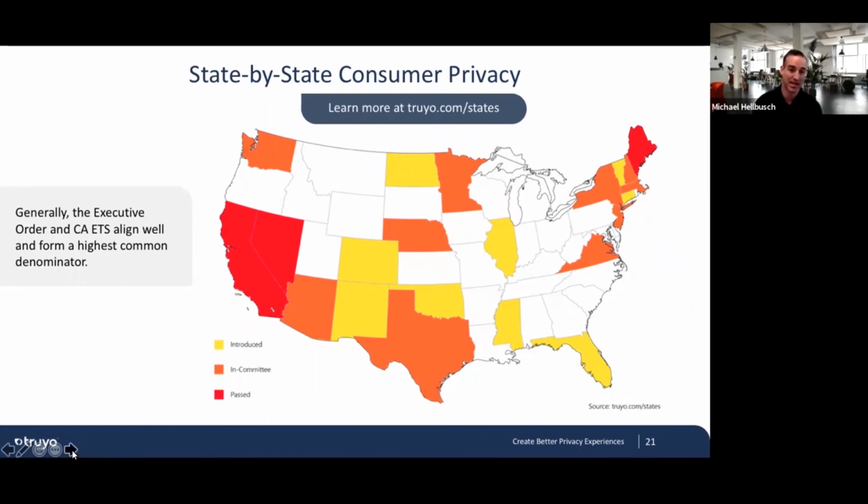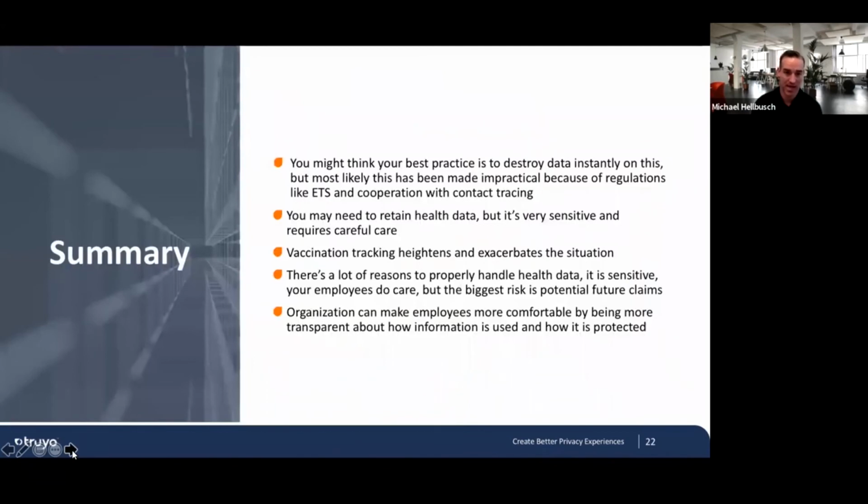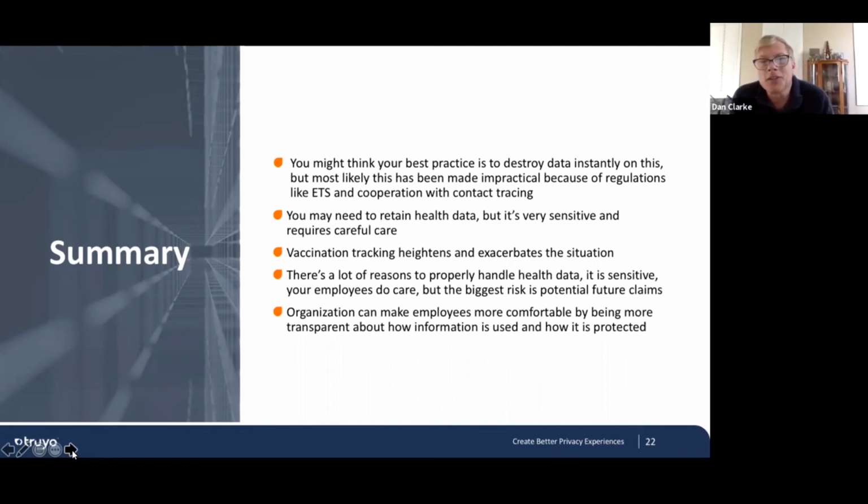And the last thing I'll say is if you are an international employer and you're processing data centrally in the United States, you do have to worry about things like the Schrems II decision and the standard contractual clauses. How are you going to get around the processing of HR related data in the US? We didn't really talk about these here. We were more focused on California, but there are additional considerations if you are an international operation. And Michael's a great resource if you need to consult someone on that.